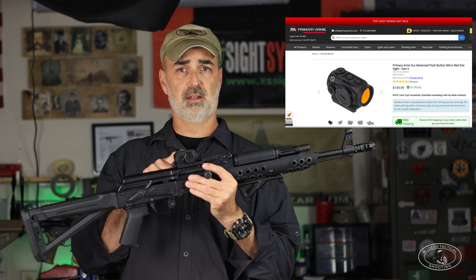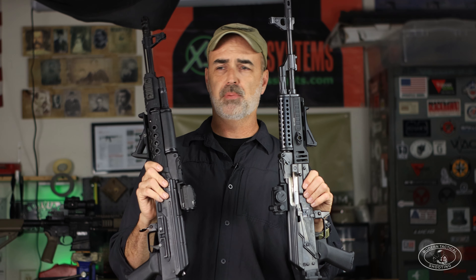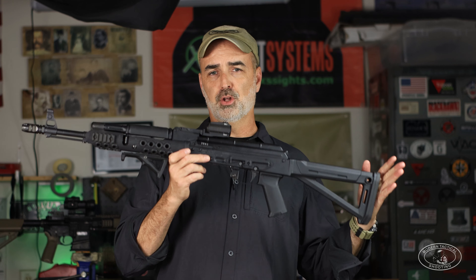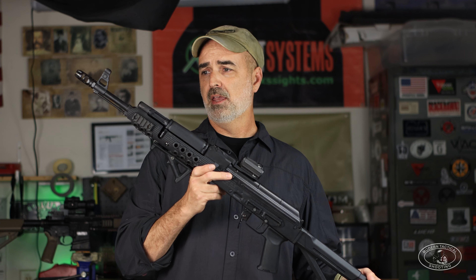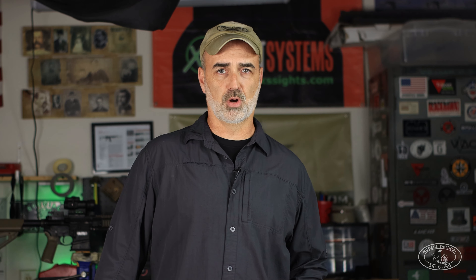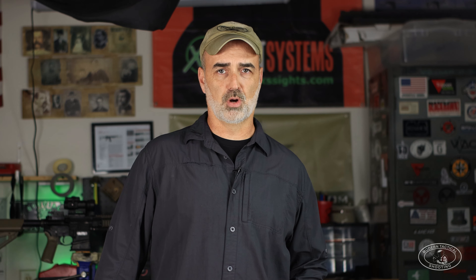For the money, if you don't plan on moving optics around, I think Aero Arms mounts are the best optic mount for an AK. The Primary Arms micro dots — for the money — are the best red dots out there. I own an Aimpoint T1 and I'll probably never buy an Aimpoint again; at $180 for the higher-end Primary Arms micro dot with push button, you can't go wrong. That covers all the modifications to my Z-PAP and Arsenal 107 — my goal was to get these 7.62x39 rifles to feel like I'm shooting 5.56, and I think I've succeeded.